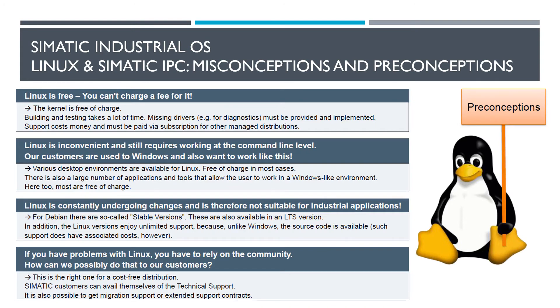The kernel itself is free, but lots of companies out there have done a lot of testing with it and have support staff available, and that takes a lot of investment so it costs money. Companies are able to do some development around the kernel, add features to it, and charge for this. One of the big things is the support that you get with those paid versions of Linux.